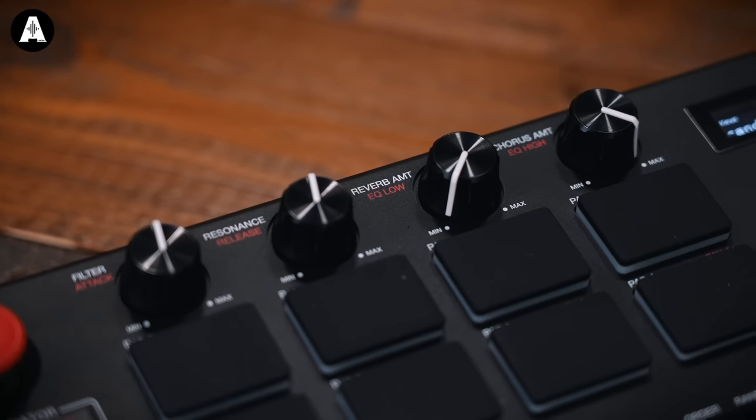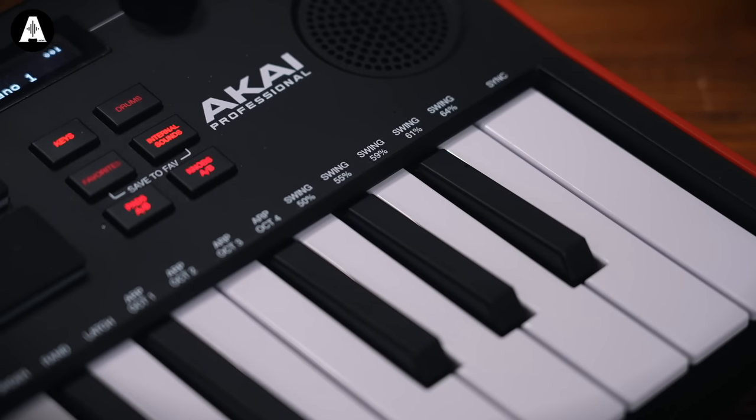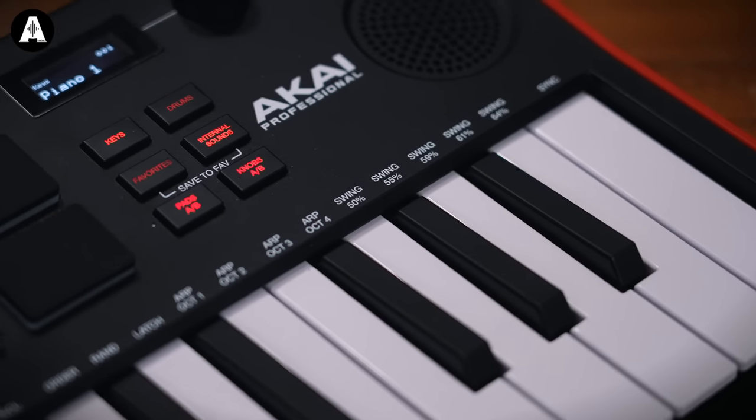Why, when I'm going to hook it up to my MacBook or my computer and I'm going to use all my own sounds anyway? I don't need that. But what if your computer dies or it's getting a new battery like the Falcon's? Or your computer takes ages to turn on and you just want that little moment of inspiration before then. That's where I think internal sounds are so handy.